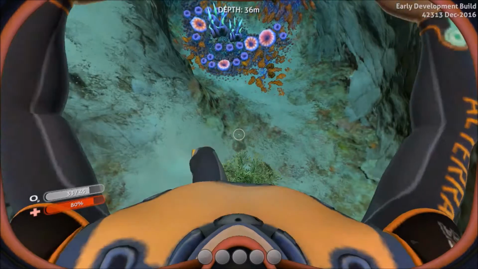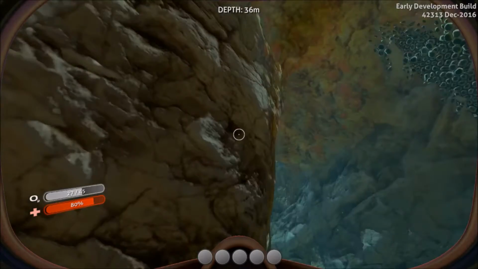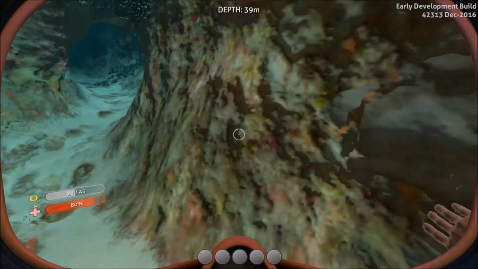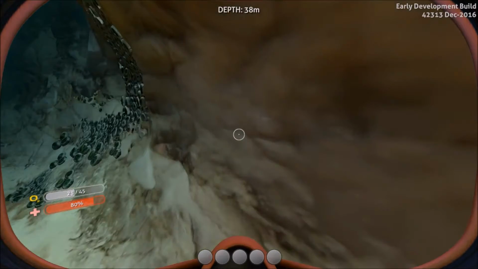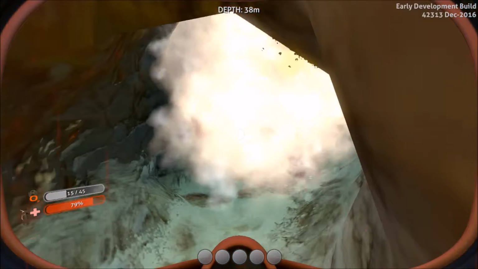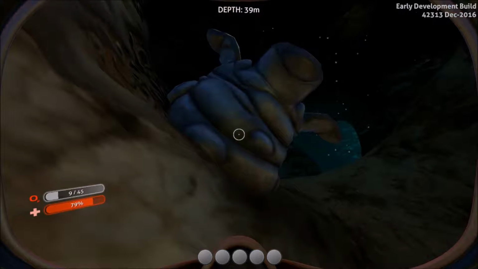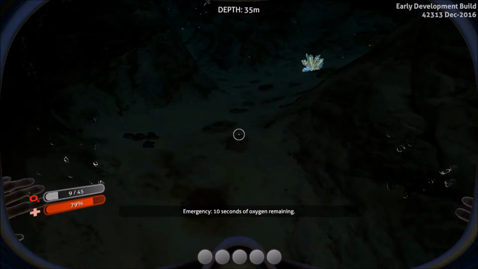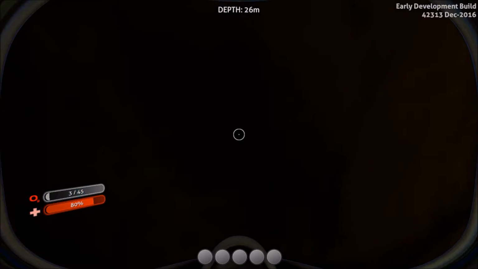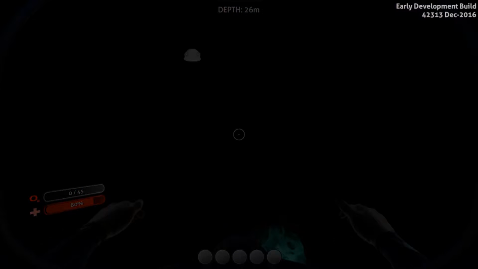Where are you? I guess not right here. Well, there's another one of another place over here. Maybe they're in here. Oh god, oh god. Oh, that scared me. Okay, so apparently it will be in emergency. 10 seconds of oxygen. Oh god. I'm dying. Nope. Bye. Goodbye, world. Goodbye.